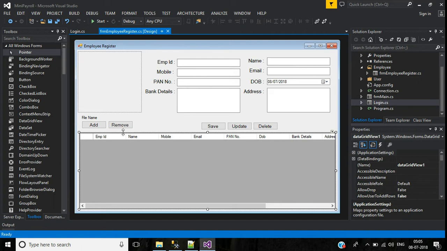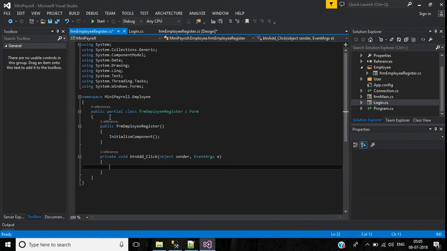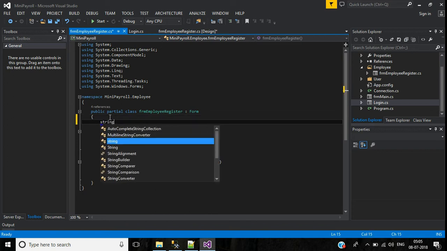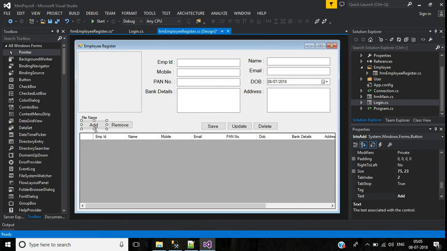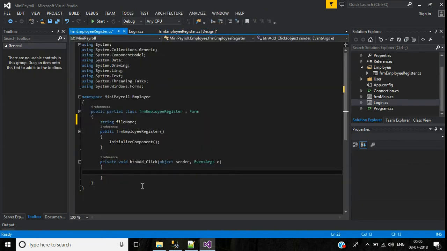Now we'll start write code for this add button here. Before that, I will declare string variable file name here. If I click this add button, open file dialog will appear. For that, using open file dialog, its object name will be OFD equals new open file dialog.